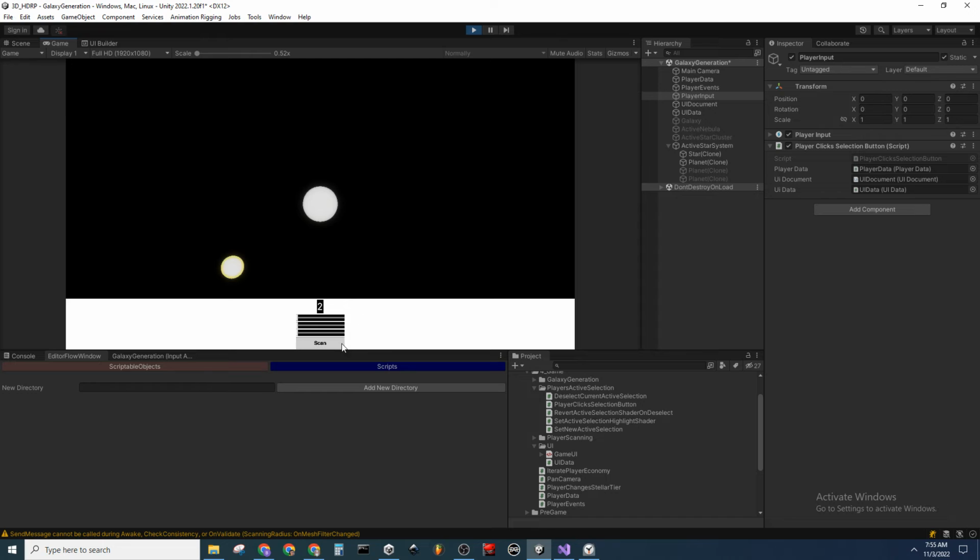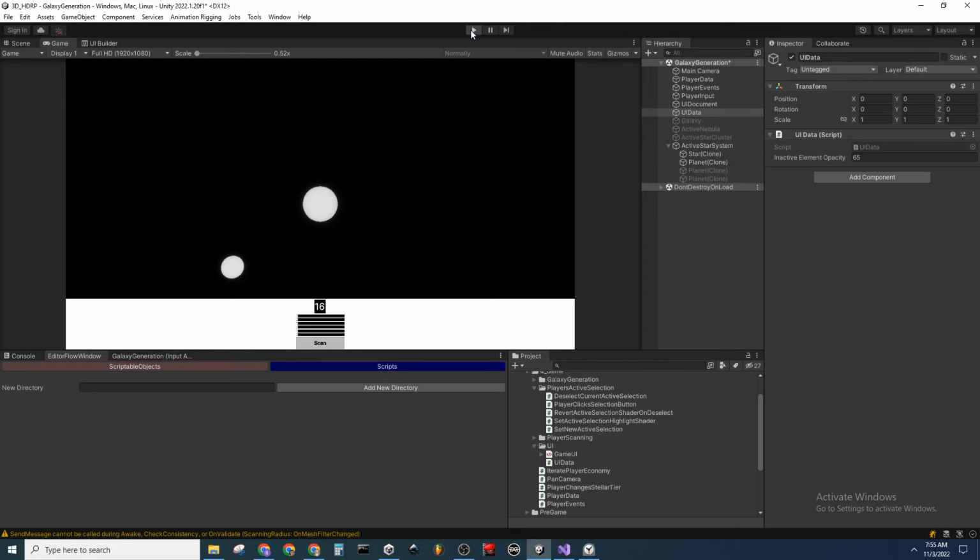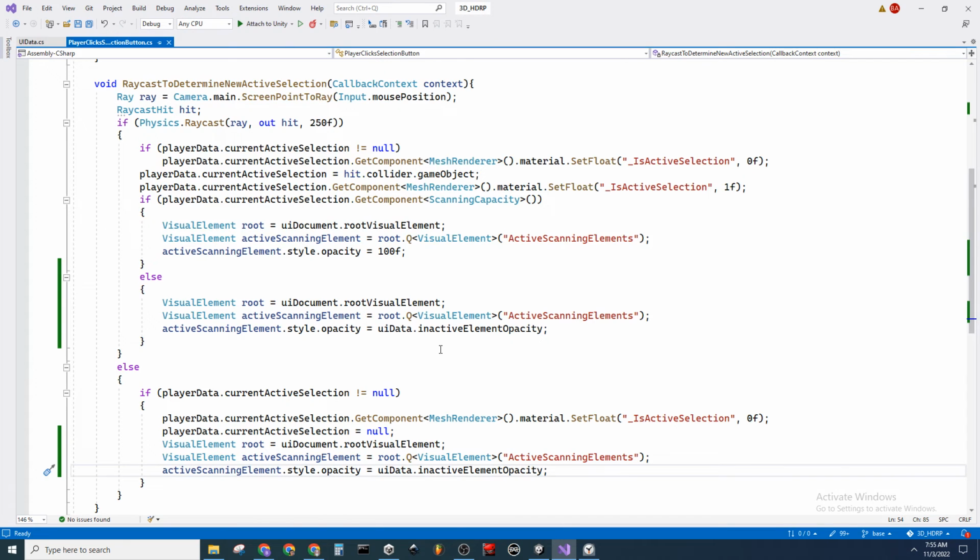Okay, so now if I select it, it comes up. If I select the sun, it should deactivate, and it doesn't. Or if I deactivate it, okay, so this is not actually working correctly. So let me see here.